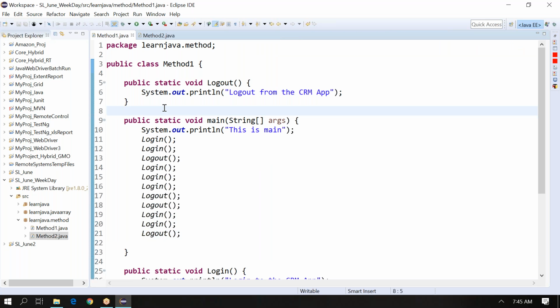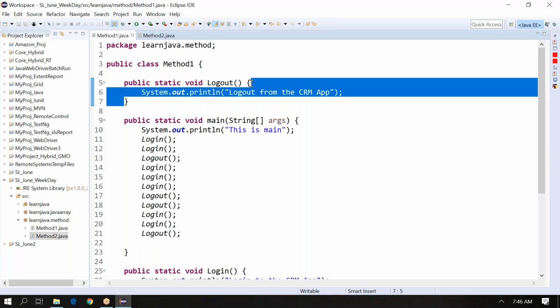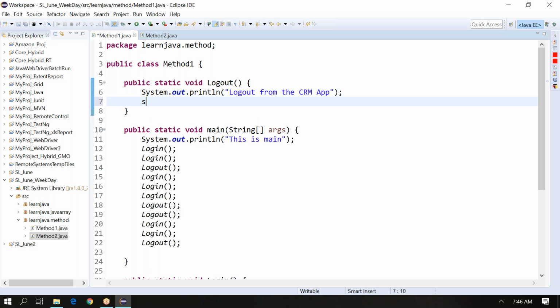To create a method, you have to write public, then use the word static. I'll talk about it. You can write private and other things also, don't worry. Void also I'll talk about. Write the method name, use this bracket, then declare the body of the method in the curly bracket. You can write any number of lines.